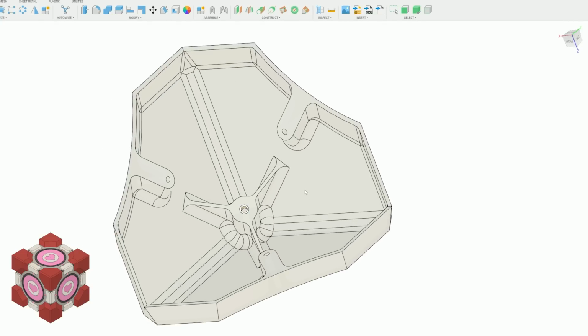Also, we'll see if my initial plan to have them secured by one central bolt will pan out, but just in case, I also modeled in 3 extra holes for self-tapping screws.